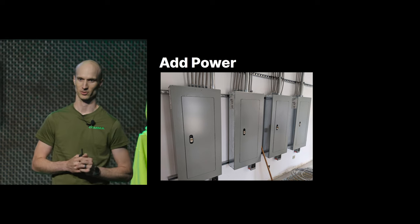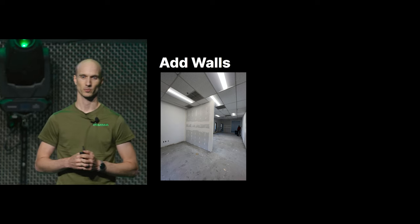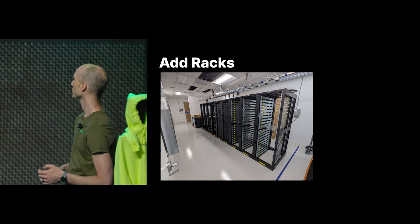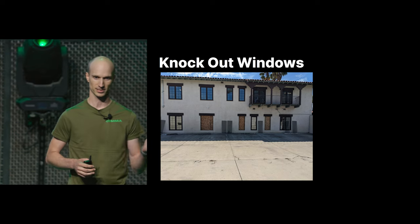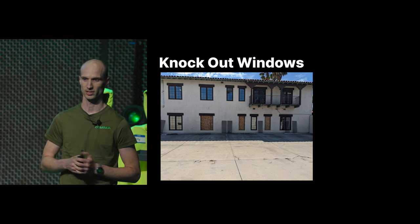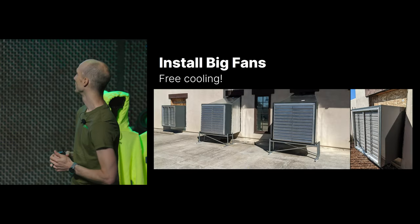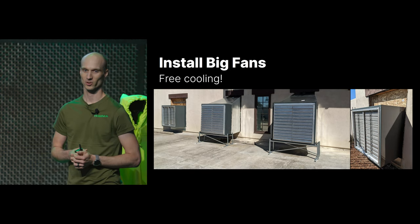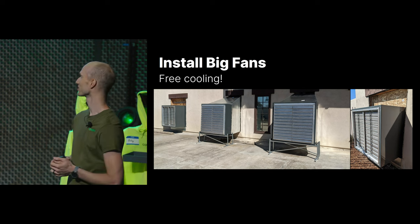Now we can run lots more servers. We added a couple short walls to help with hot aisle containment, with 42U racks in between. We knocked out some windows. Just like in our last data center, we only had fans — no air conditioning. We're in San Diego and can potentially save a ton of money not using AC. We installed some really big fans. The fans are 3 horsepower. Each fan does about 28,000 CFM. The room's pretty small — we can exchange all the air in the room in less than 10 seconds.